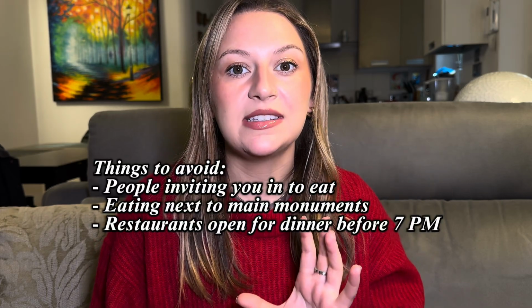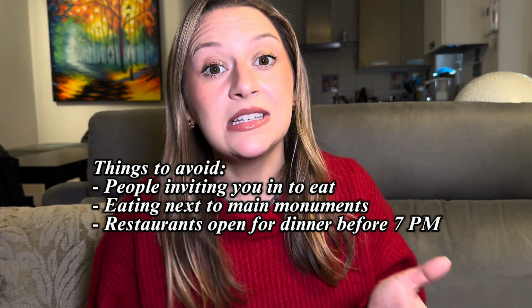This is a great area to stay if you want to be super centrally located and walk everywhere. You will have, depending on where you're staying, access to the metro, which is the most reliable transportation in the city. Now, one caveat with this neighborhood is I would say beware of tourist traps. This particular area in the city is home to many delicious restaurants, but also to quite a few tourist traps. So just keep vigilant.